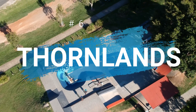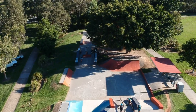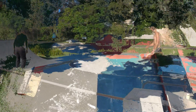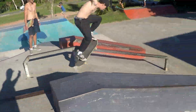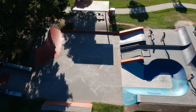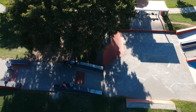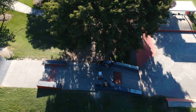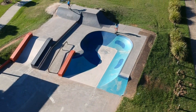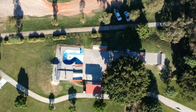Thornlands, number six. Thornlands is a great skate park - it's got basically everything you need but on a small scale. It does have a few large quarter pipes and a large hip, but on the very mellow side, so it's a fantastic skate park for getting your endless summer runs - cruising the bowl, doing a rail, landing in the in-zone and coming out through the skate park. It has moderate shaded area. There's a small quarter pipe for beginners, a large quarter pipe for a bit more experience, and if you like bowl there's a small bowl too - almost like having a mini ramp. The overall layout of the park is fantastic.